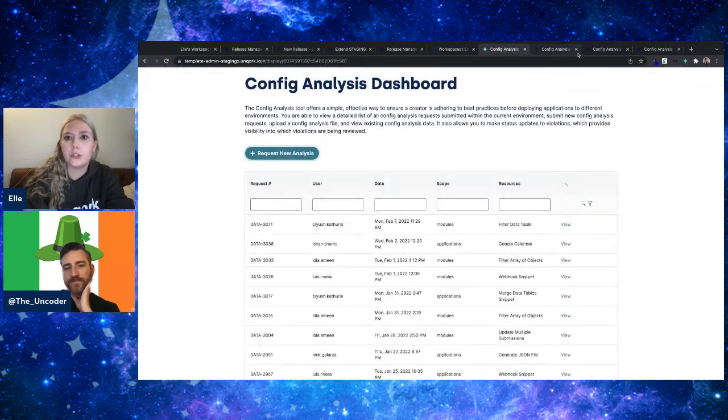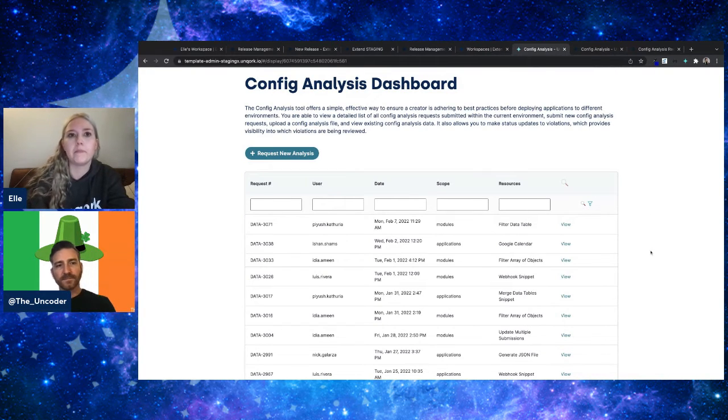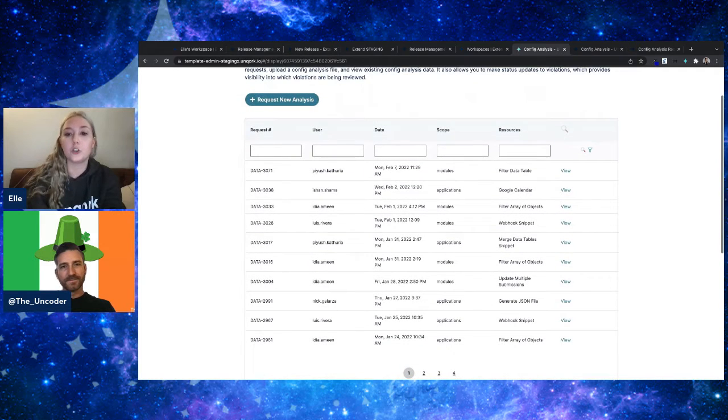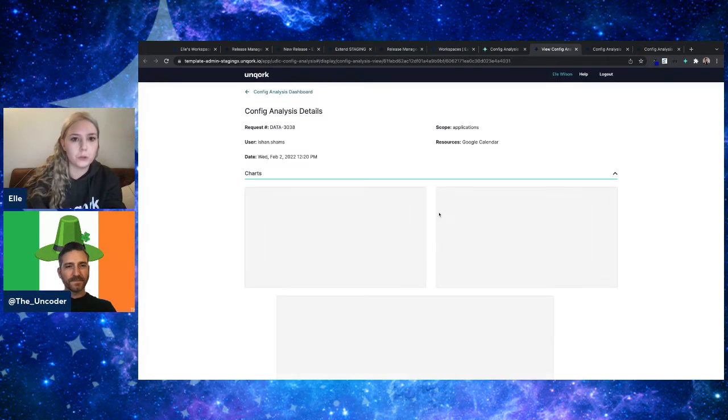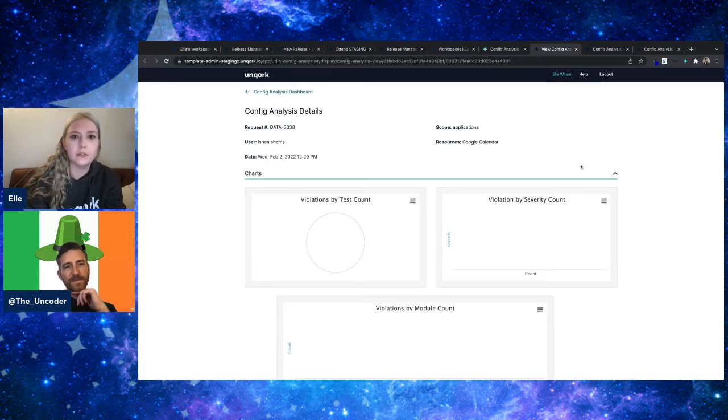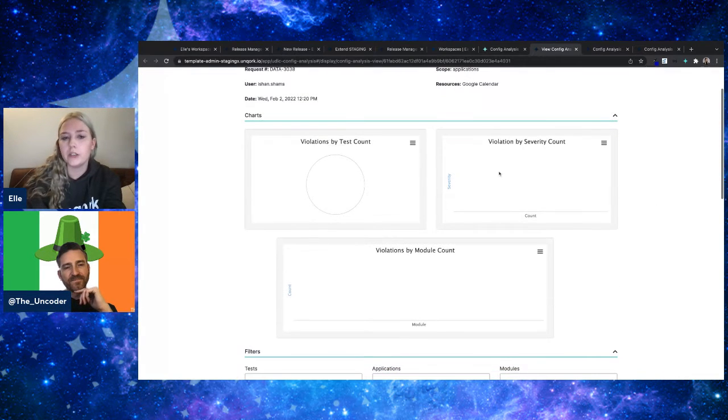Going back to this dashboard, this is, again, just several examples. My application, we didn't have many violations for that. So I just want to go through some of these because these have actually been worked through, and those violations have been solved. Clicking on this one, which was for a Google Calendar integration template, we can see the violations are actually 0.